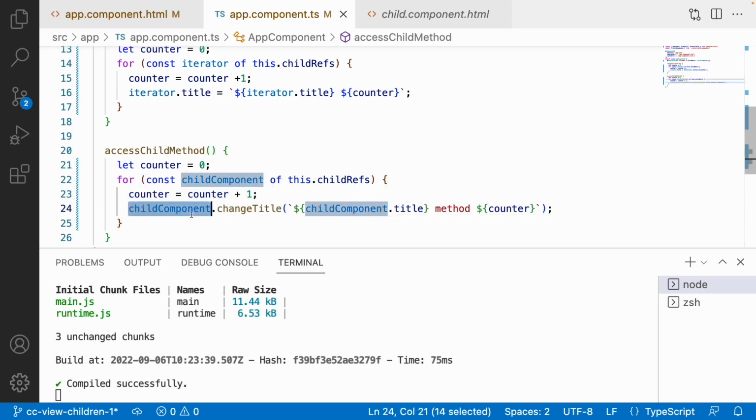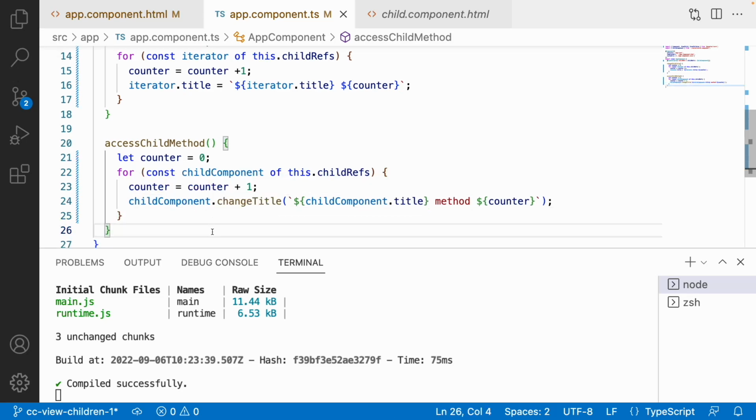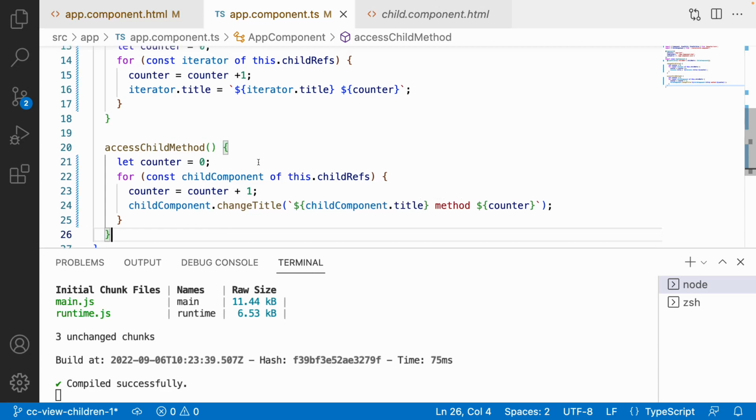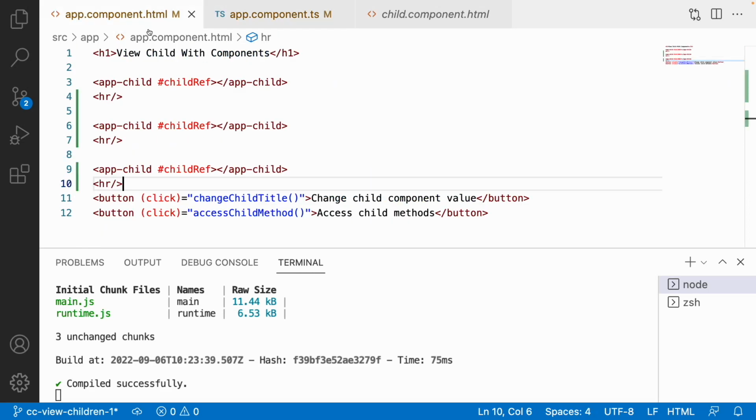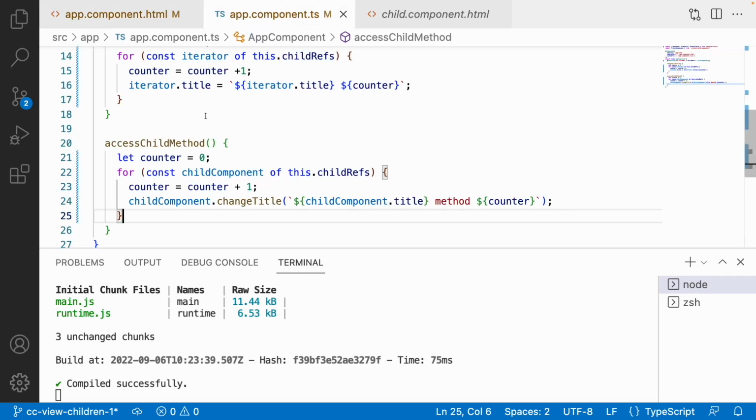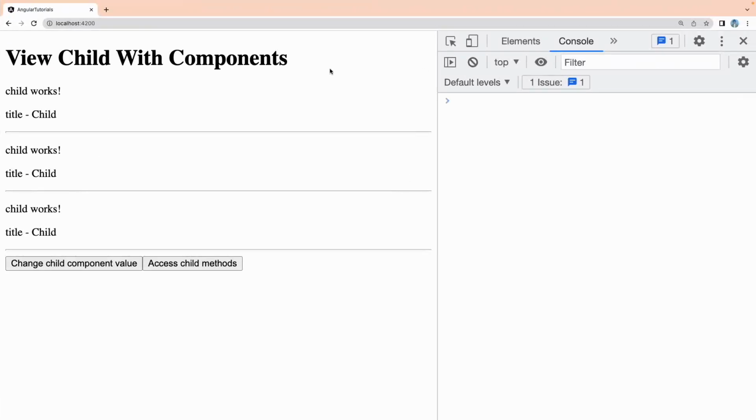So this will indicate that this has been updated by using a method of the child component. Why I am telling you this way is that we can access any of the methods in our loop and in our iteration whenever we are using view children. View children is used to access everything from the child, and it will give all the reference values which match the hash variables. Whatever hash variables it is matching, it will give all the values in an object format. Let me go back and clear it off. Click on this change child component value. Now it has been appended with 1 2 3. That is a value change, and whenever I click this, it will access each and every method.